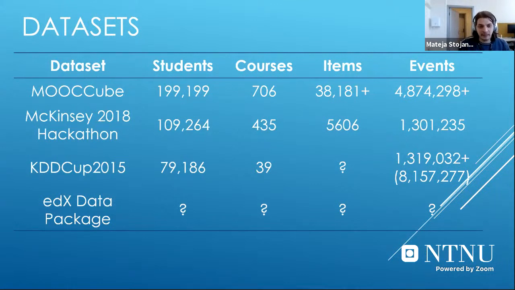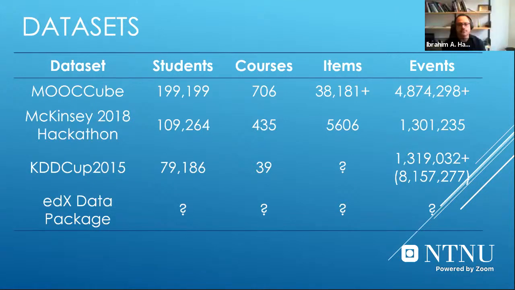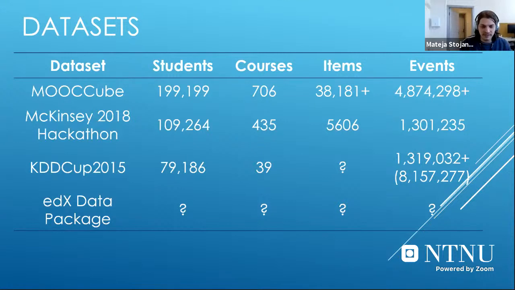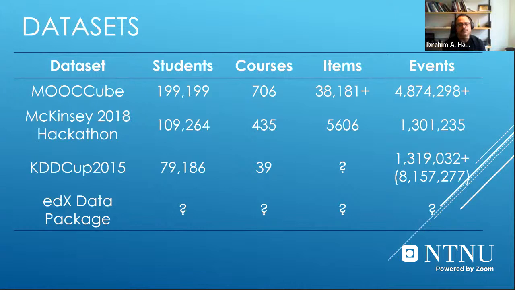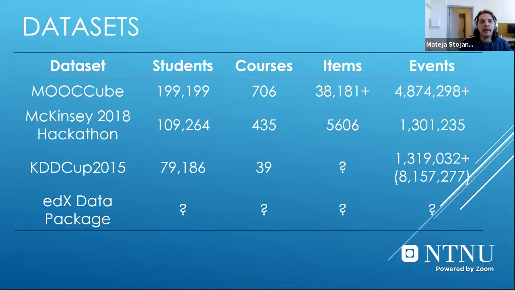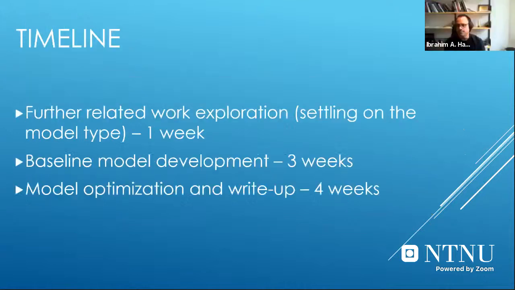The best ideal data set I expect would be the edX data package. edX is, of course, a huge online learning platform, but that package is unavailable to individual researchers. It has to be requested by partner institutions, and I don't expect I will have access to it for some time. MOOCCube is also pretty convenient. It's basically a Chinese version of edX. However, it's mostly in Mandarin, and exploratory analysis, I think, would require too much time for me to do by the submission date for this project. KDD Cup is basically a reduced version of MOOCCube that has been published previously.